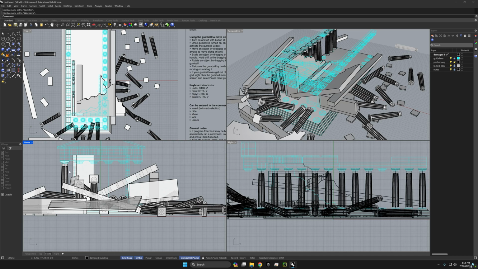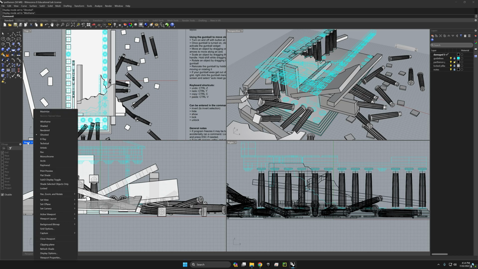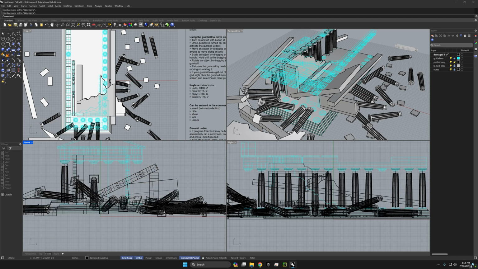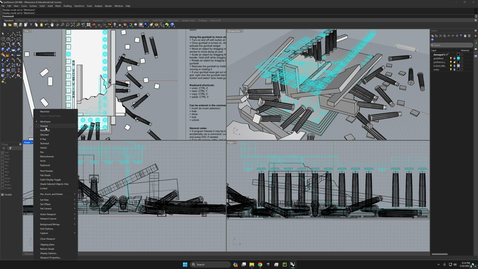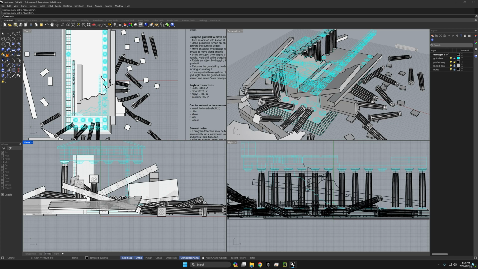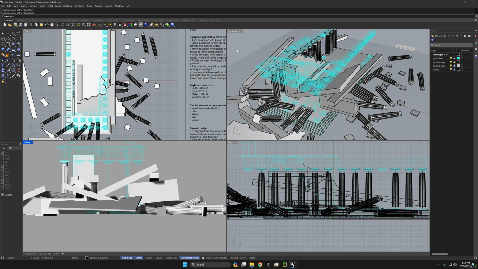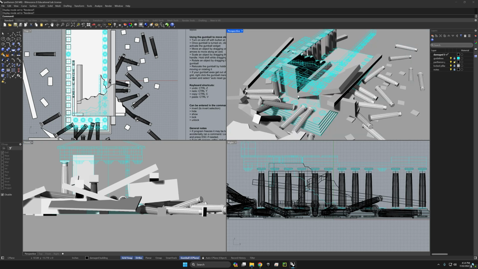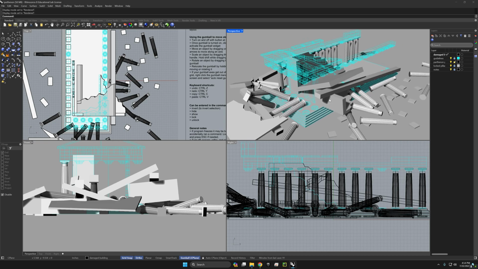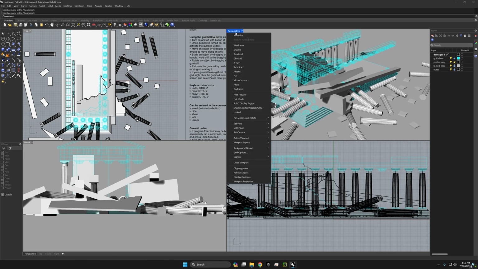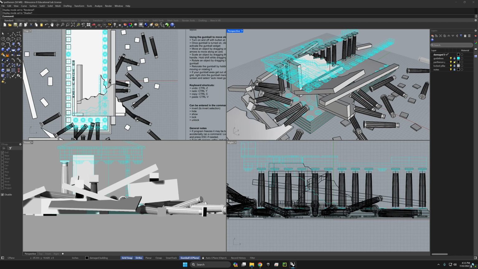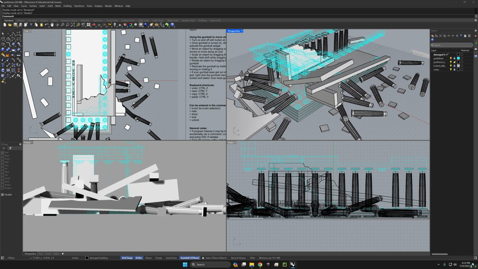And we can change the shading mode in any of these windows by just going to the viewport name and right clicking on it. And you could set it to wireframe, for example, which gives this transparent representation of the form. Or if we change it to ghosted, that's more of a translucent representation. Or rendered will give us more of a shadowed, kind of opaque representation of the form without the wireframe. Generally, I tend to work in shaded most, but there are occasions where it's useful to switch.